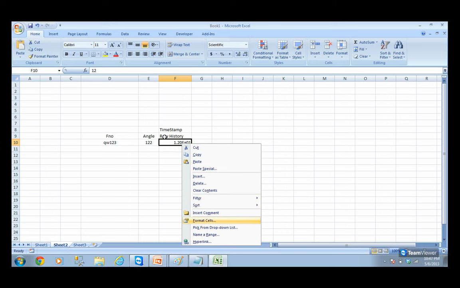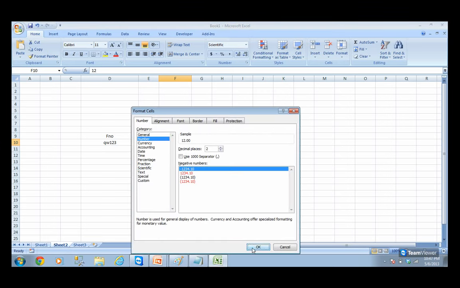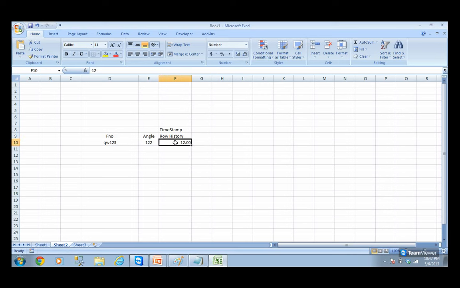But what happened to this? Format cells, so here say number. So when you insert this, automatically this number will be inserted. When you modify either this or this, automatically this number would change to something else. So if this number is changing, you will come to know that this row has been modified. So this will indicate the row version. What is the row version? This row has been modified.